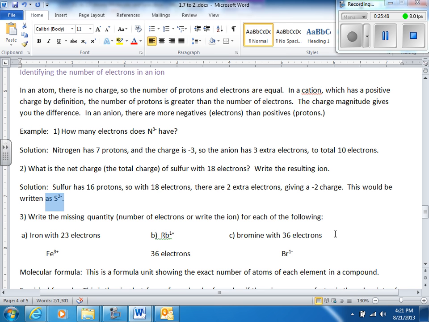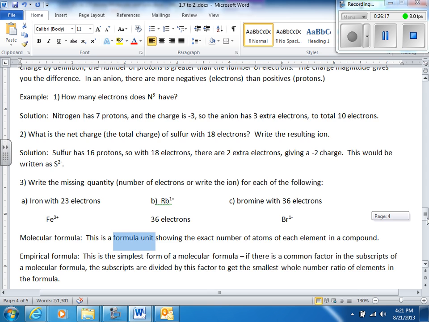Molecular formula. It's a formula unit. When I say formula unit, I'm talking about the formula and one unit of whatever formula is written down. We can talk about molecules or formula units. When we have an ionic compound, we can't really call them molecules, and so we would talk about formula units of ionic compounds. Don't worry, I'm not going to test you on any of that verbiage in terms of formula units versus molecule.